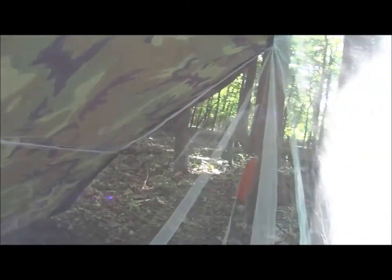All right, so this is what it looks like on the inside. There you go. See, we're not really losing any room here. This is just draped over. To come in and out, you gotta pull it up at the bottom. There we go.